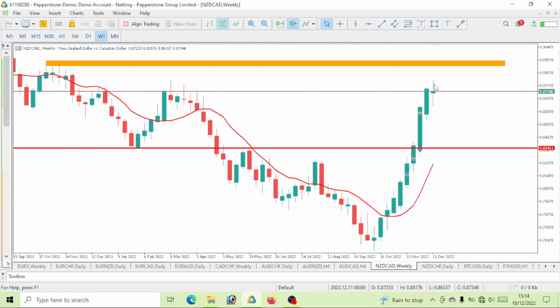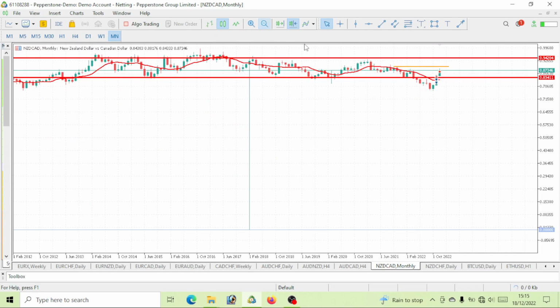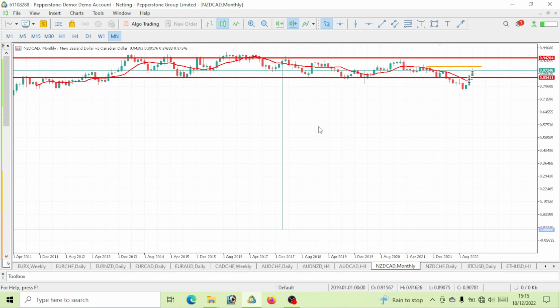Now we would want to see where this price will be moving for this week. Before you do that, you need to understand this movement, right? That means we will start from the higher time frame, which is the monthly time frame. When you take a look at this monthly time frame, you see that there's one movement that you can clearly see, which is a ranging market move.